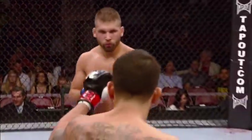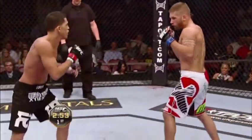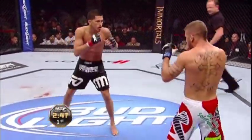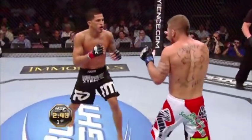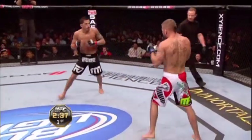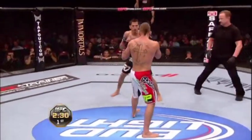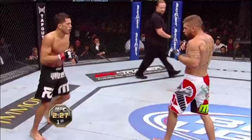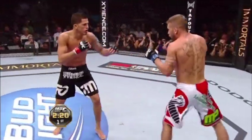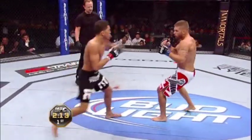The battle continues at a good pace to start this fight. Good punch by Anthony Pettis. Pettis has been working his wrestling with Ben Askren. Of course, he's trained since a youth under the tutelage of Duke Rufus, who might just be trainer of the year. Duke is pushing him out — look how fast that inside leg kick comes. Beautiful hips the way he throws it in. Stephens throws the power shot, but Pettis has just a little bit more fluidity. He has a background in taekwondo initially before he started practicing Muay Thai under Duke Rufus, and those taekwondo guys have just a bit more leg dexterity because they throw so many techniques with the legs.